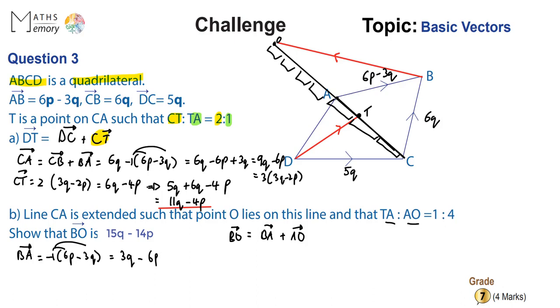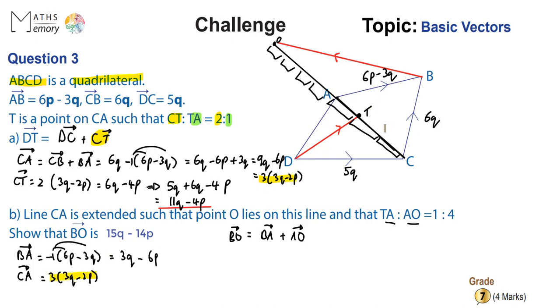Now what we want to do is go from A to O. This is slightly trickier, A to O. Now look at this, C to A was defined as this, okay? Just take this into account. C to A was defined as this from part A, 3q minus 2p. We saw that from over here. If you look at that, I want to highlight that, in fact. This was C to A. Now this is C to A over here.